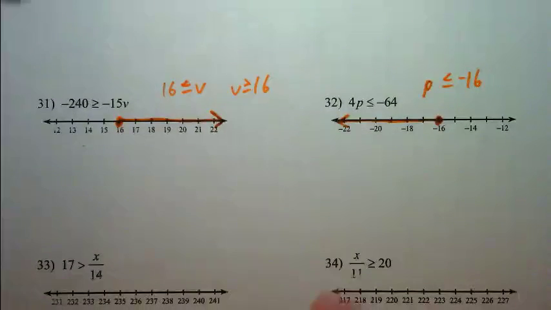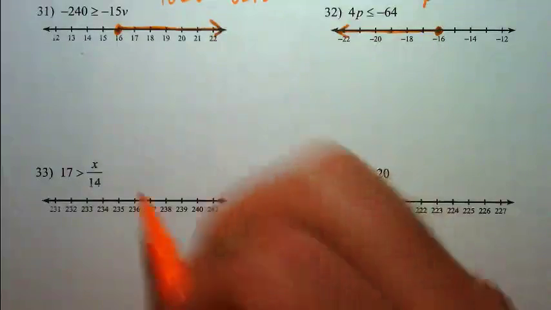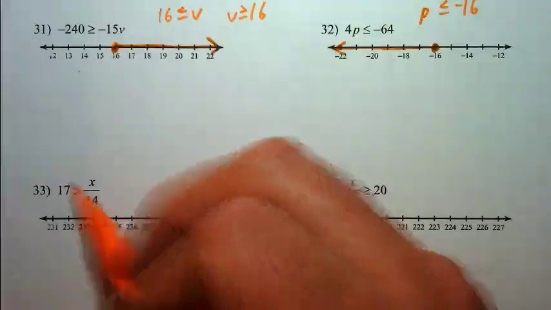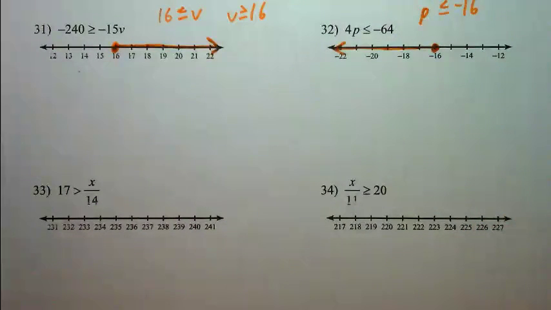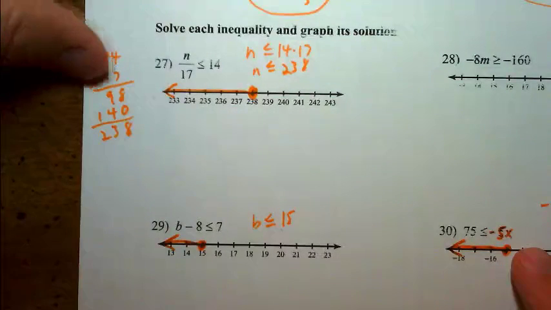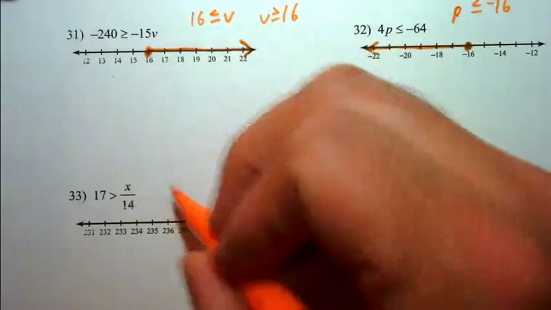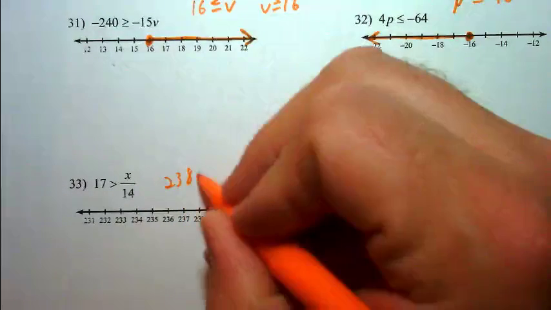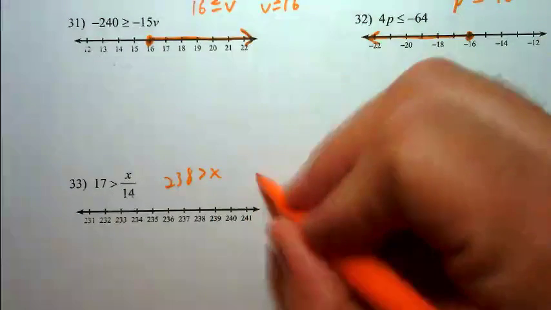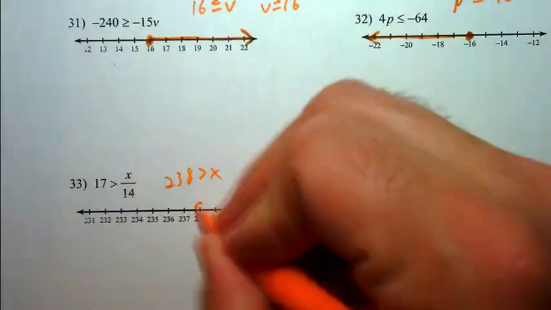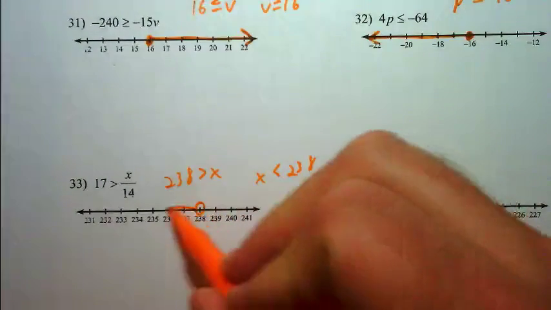On 33, this is the one where we have an open circle finally, because we have no "and equal to" underneath. We're going to multiply by 14. Good thing we've already done the work for that one, right? It's really the same thing that we had up here because we're multiplying the same two numbers, 14 and 17. So it makes this one a little bit easier. We get 238 is greater than x, or again, if we flip it around, x is less than 238. So at 238, we're going to have an open circle, and then we're doing everything less than, so going in this direction.